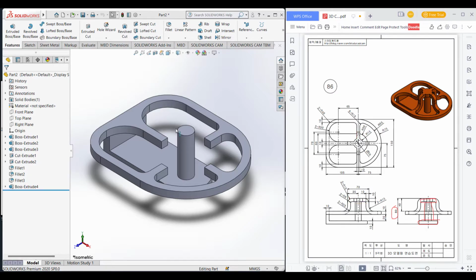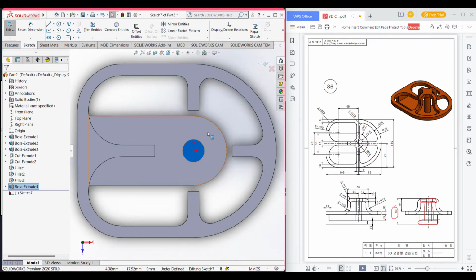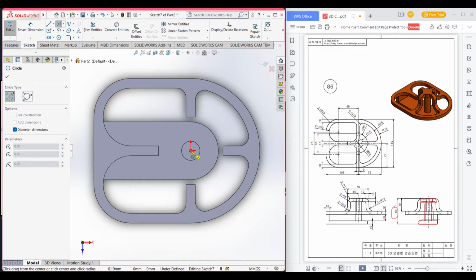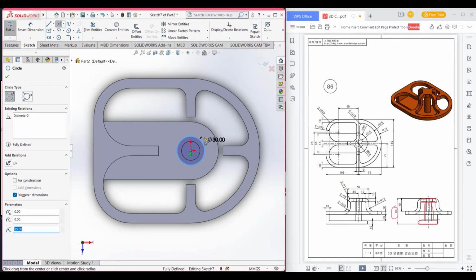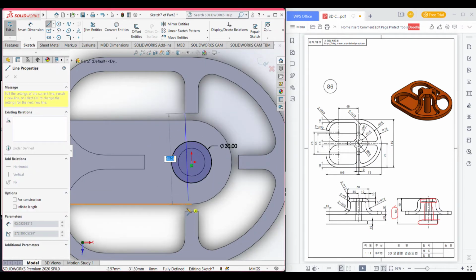So select this top plane, edge of surface, and now sketch, now normal to it. Now select a circle and dimension it 15 radius, into 2, which is 30 diameter. Now press OK. Now select line and join all of these lines.